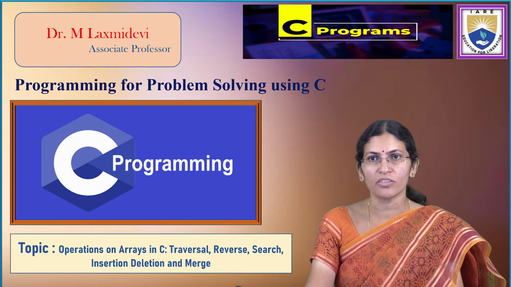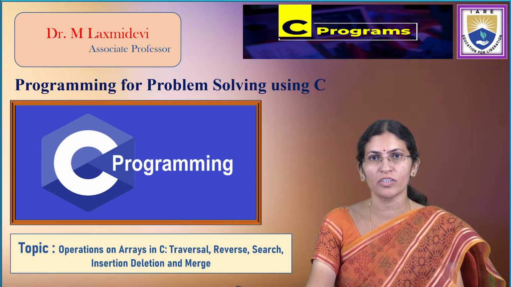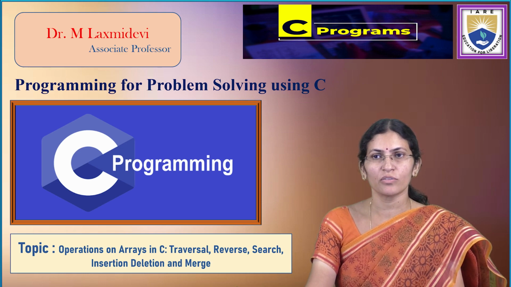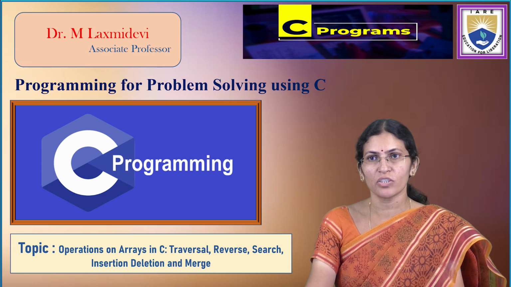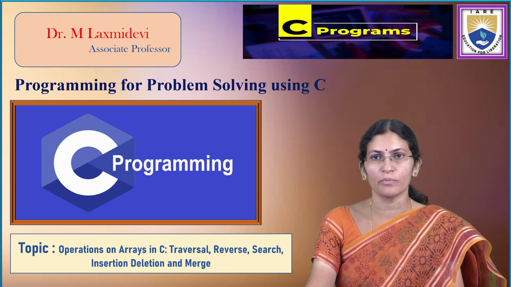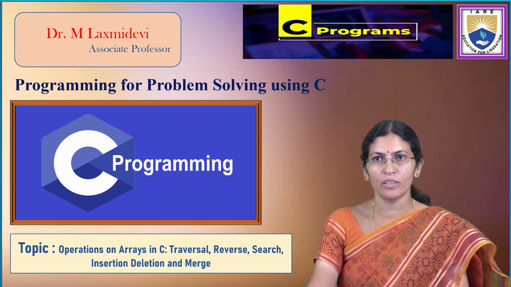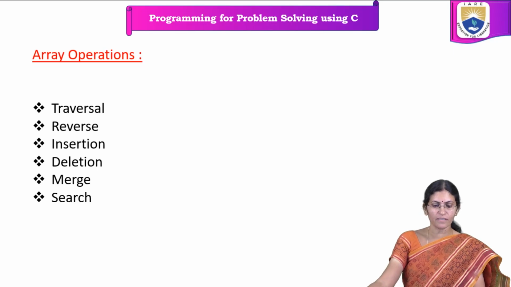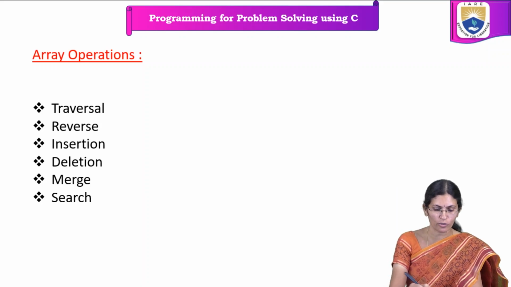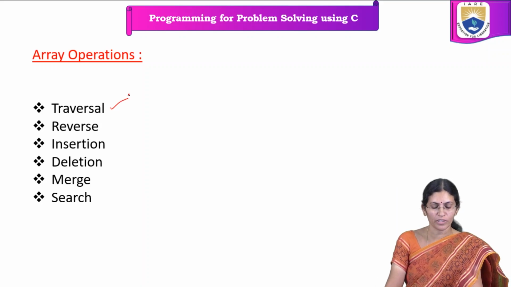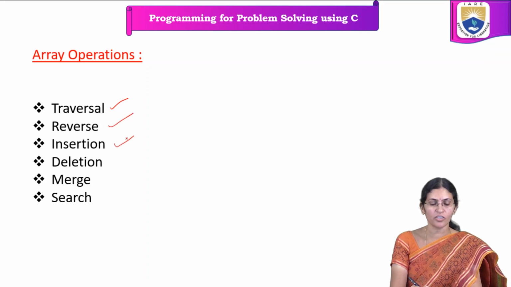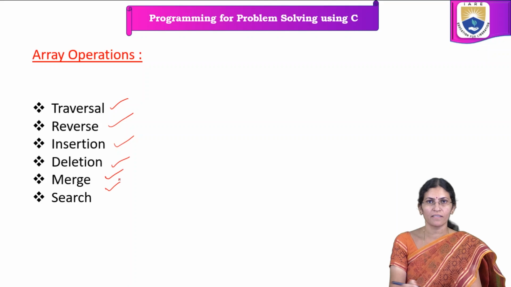So, in this video lecture, we learn about the different operations which can be carried on arrays in C language. These different operations which we will be covering are traversal, reverse, search, insertion, deletion, and merge. Now, let us see one by one. So, first one is traversal operation. These are the different operations we will be seeing with respect to arrays: traversal, reverse, insertion, deletion, merge, and search.